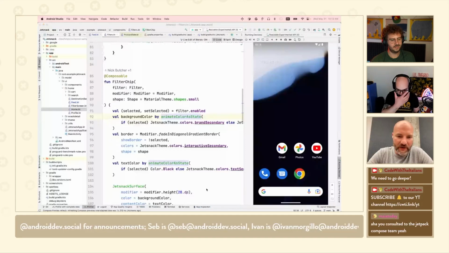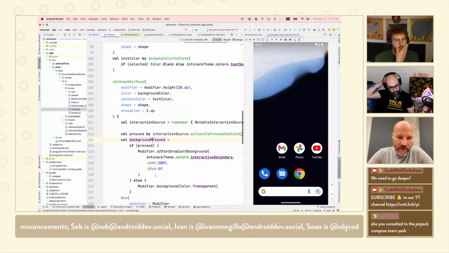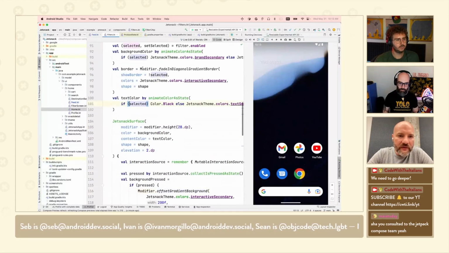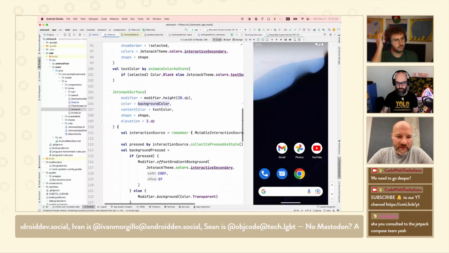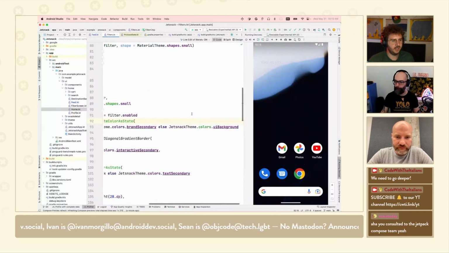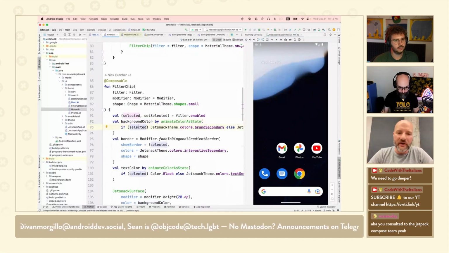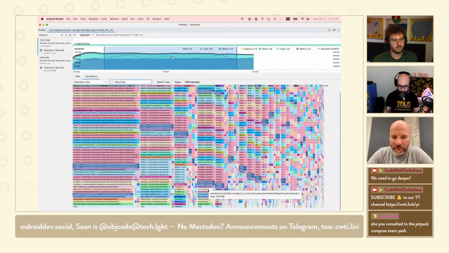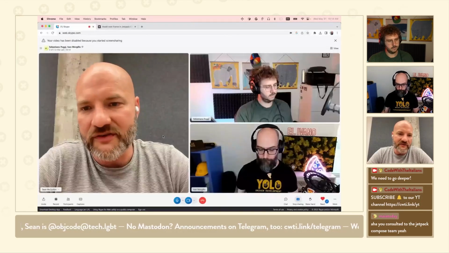Maybe they're necessary, but this is something we're using for the background color to make a surface, so that later, when do we modify this thing? Animated color is snake. What do we do with this thing? Looks like we just set it there. Oh, it literally just animates based on whether it's selected or not, which is a totally fine way to program this. But this animated color right here is having a reasonable number of allocations just in this one spot.